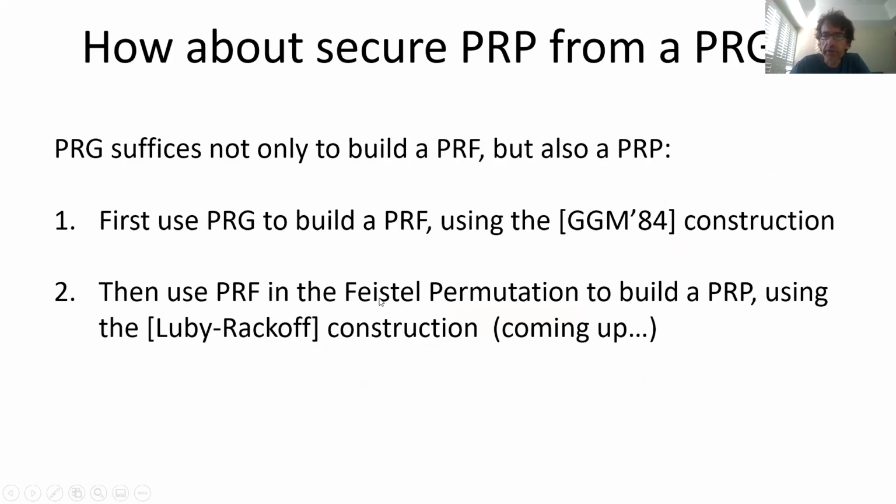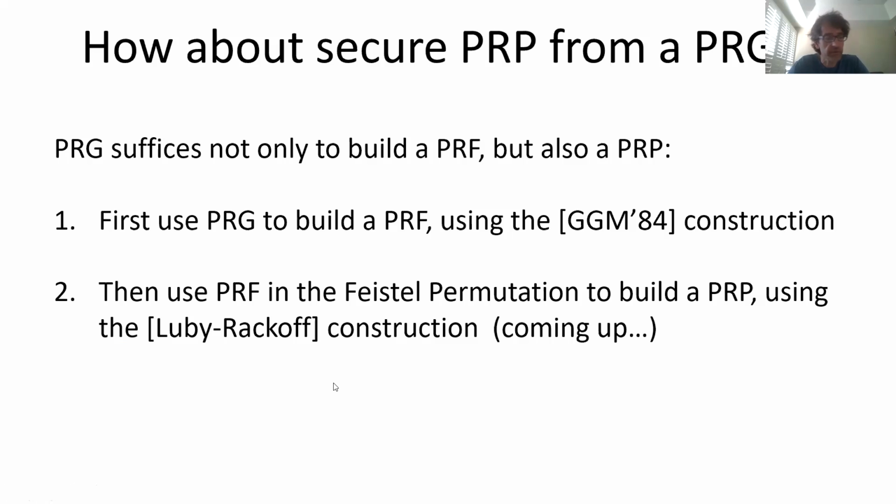But there is a beautiful general tool for converting PRFs, which are functions that scramble input and don't know how to invert it back, to PRPs, pseudorandom permutations, so functions that scramble inputs and yet have some magic way of going back.